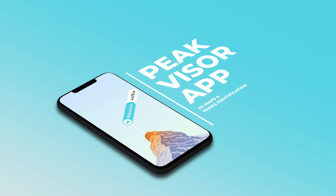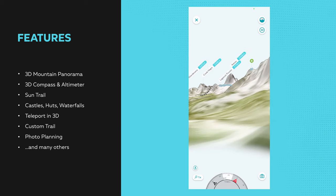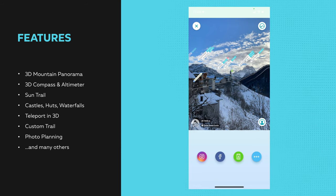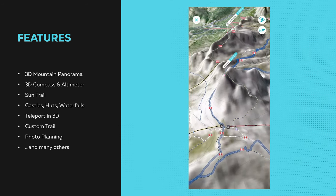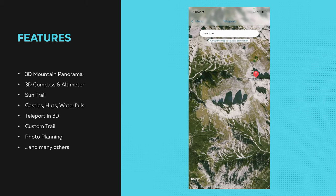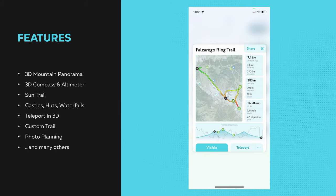An easy, unexpected gift for photographers who already have all the equipment in the world is a smartphone app. One of my favorites is Peak Visor, which I've been using since its beta version. This app is ideal for outdoor photographers — it has become my go-to for learning about the topography of mountains and trails. Through augmented reality it creates a camera 3D panorama overlay showing all the info on your surroundings, from the nearest mountains to castles, huts, and waterfalls. It identifies mountains, elevation, and difficulty class, and provides lots of additional information. The 3D feature is super useful for finding the direction to a trail, and the live landscape matching is amazing. I also use the trail function to track hiking using the smartphone's GPS — a must-have for any mountain enthusiast.